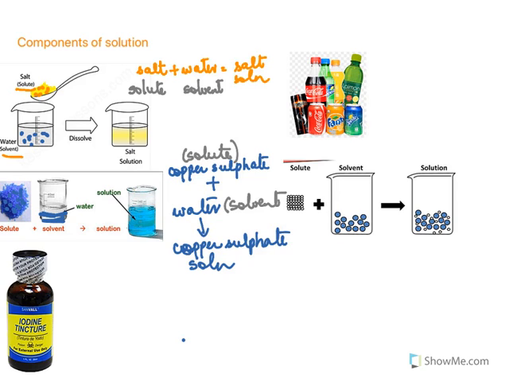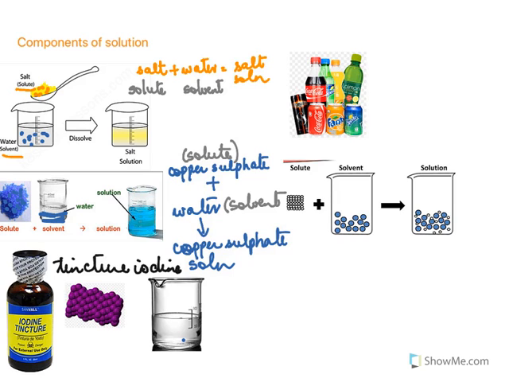In the next picture we have something called tincture of iodine. Now this tincture of iodine is used as a disinfectant. When we have a wound, sometimes we put this purple-like solution, it's called the tincture of iodine. And to prepare tincture of iodine, we need to mix iodine in alcohol. So here are iodine crystals which are purple in color, and you mix it in alcohol to give you tincture of iodine. So in tincture of iodine, who is the solute? Iodine is the solute, it is used in smaller quantity, and alcohol is the solvent.